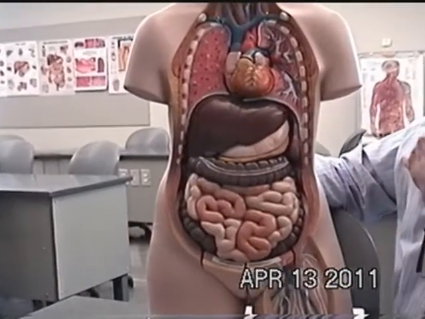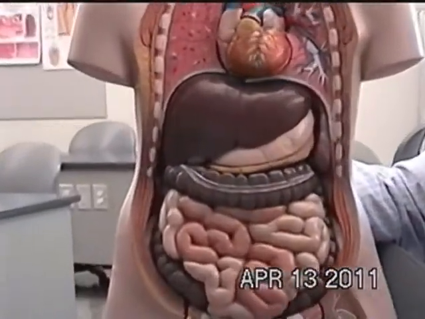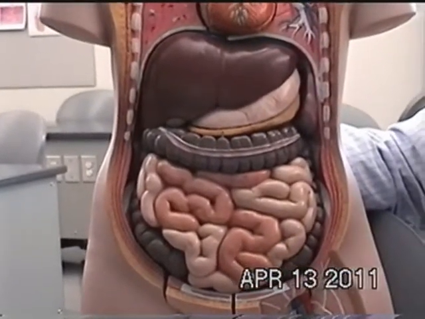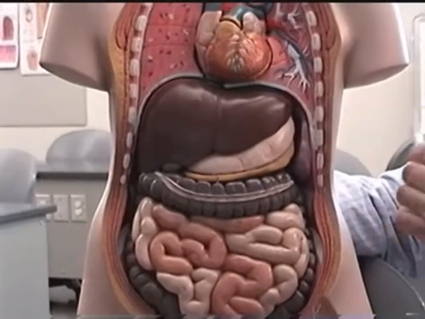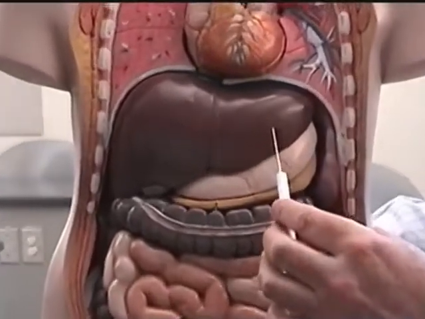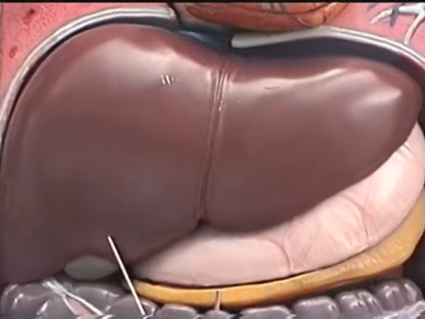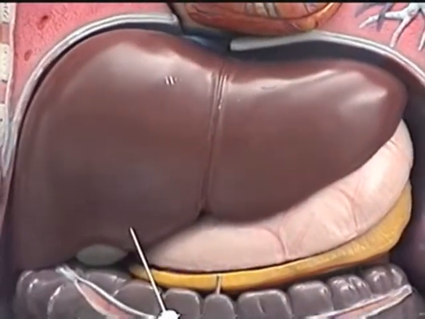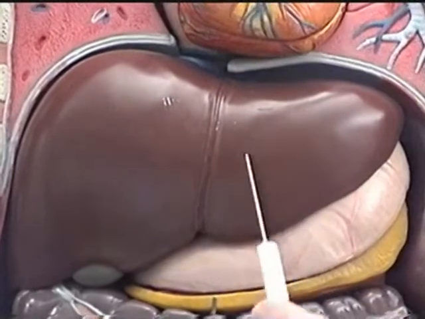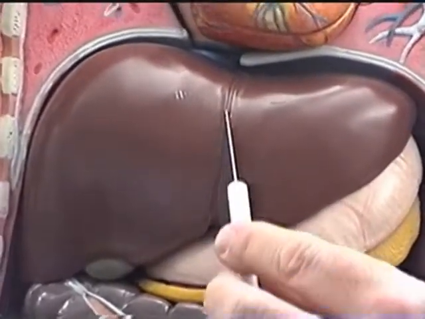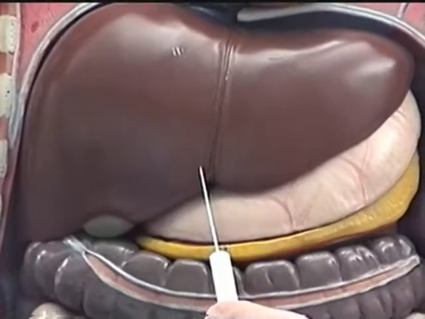So Lab 4 is designed to look at accessory structures to the digestive system. Our largest accessory organ is our liver, which is our second largest organ in our body. The liver sits in the upper right quadrant of the abdominal cavity below the diaphragm. And the liver is separated into lobes by a ligament that's called the falciform ligament.